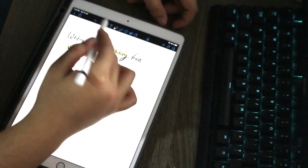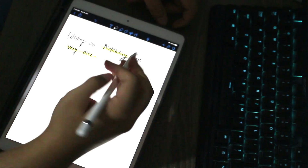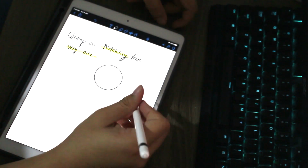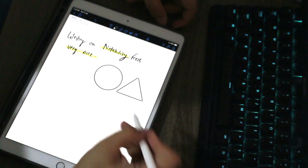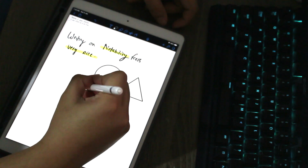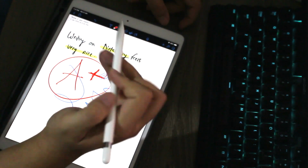So yeah, Notability is such a good app for note taking. It has shape features, highlighters, and you can import photos if you want, like diagrams. You can draw shapes accurately. You can hold it and it will turn into the shape that you want it to be. It's pretty cool. I highly recommend you buy Notability if you're a student. I give it an A plus.